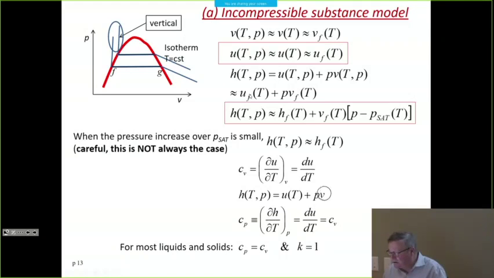You can make a little correction for the derivative of this one, and in more sophisticated books, there will be a correction for Cp into Cv in solids and liquids. But for this level, we're going to say that for incompressible liquids and solids, Cp is Cv, because both turn out to be the exact derivative of internal energy with temperature. Therefore, in incompressible fluids, we will assume that k is 1.